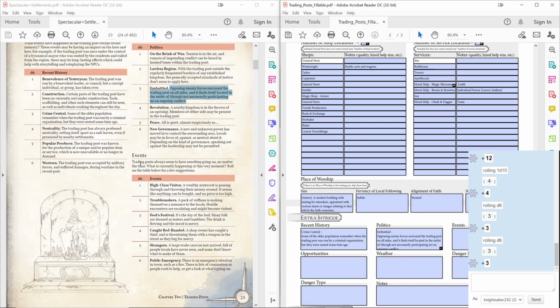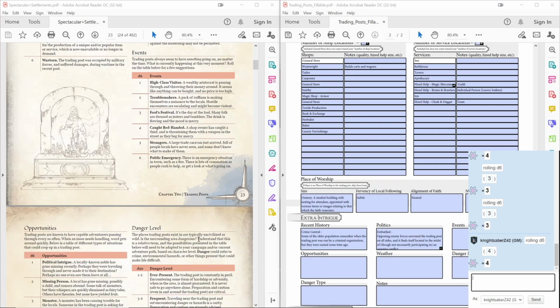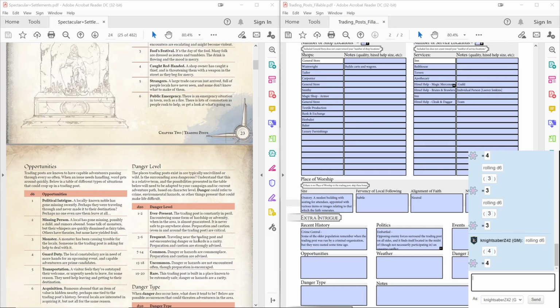So events, trading posts always seem to have something going on, no matter the time. What is the current happening at this very moment? Roll 1d6. We have caught red-handed. A shop owner has caught a thief and is threatening them with a weapon in the street as they beg for mercy. Not going to really use that. That seems like something that I would roll in the heat of the moment. But I could go ahead and put that there just as a backup, you know.